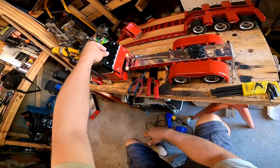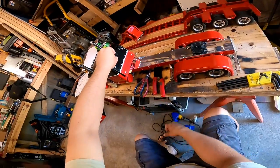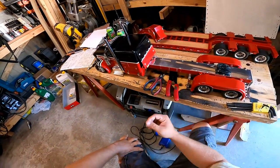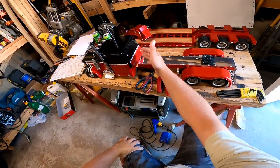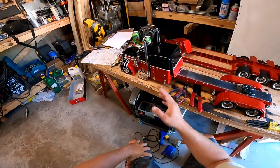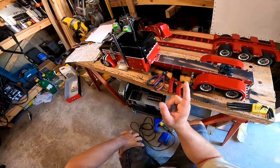Now, if you look at this, the way this truck is with all these lights on here, it would look silly if I lit some up for brakes, some for blinkers, some for markers. I really like the overall design, and I want them all to light up. Well, the Tamiya MFC01 doesn't do that. However, I think I can.